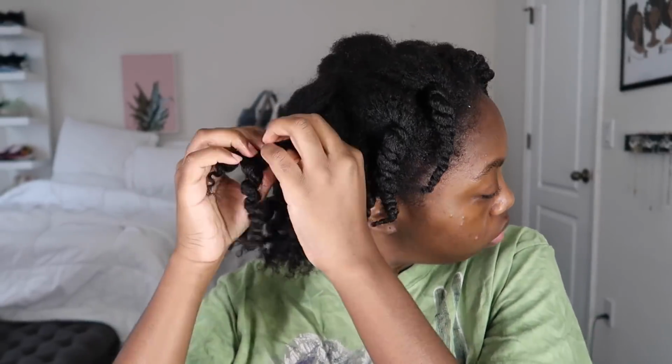Now, if I were to do this on freshly washed, soaking wet hair, then it would have taken 2 days for it to dry. So, yeah, if you need longer, then just wait for it to be longer. You know, don't take it out as soon, because y'all know it ain't gonna curl.